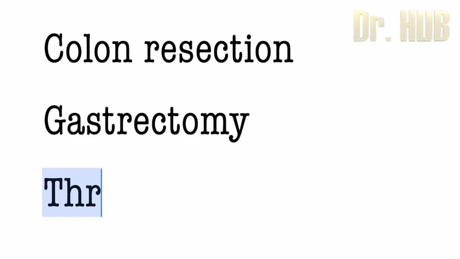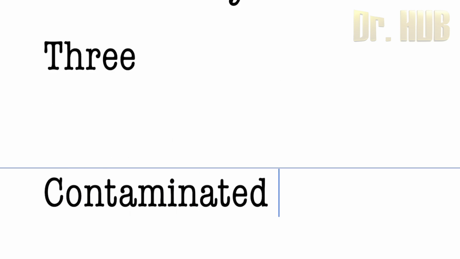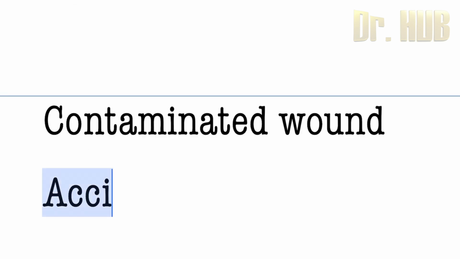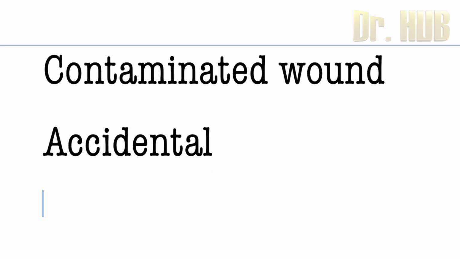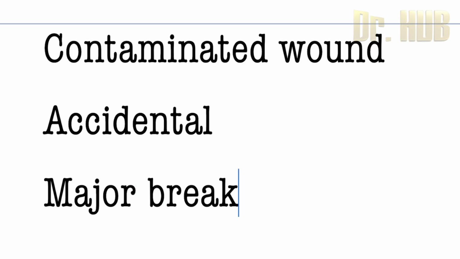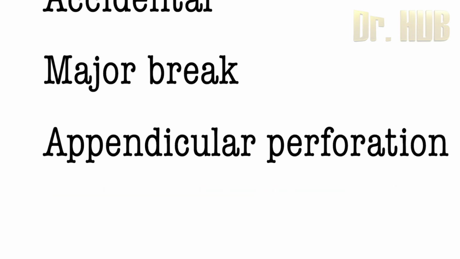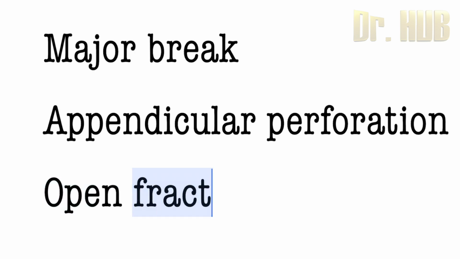Then comes class 3. Class 3 is the contaminated wound. It is an open, fresh, accidental wound, with a major break in sterile technique or acute non-purulent inflammation encountered. Examples are appendicular perforation in emergency surgery, gastric perforation in emergency surgery, unprepared bowel, open fractures, as well as open cardiac massage.